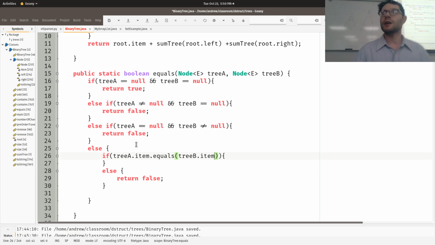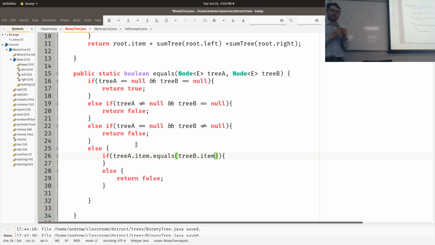If it's a tree of integers, for example, and I've got an 8 here and a 7 here, then the trees are obviously not the same. But on the other hand, if we've got a 7 here and a 7 here, then I've got to figure out: do my left trees match and do my right trees match?